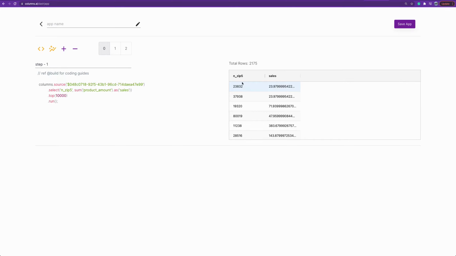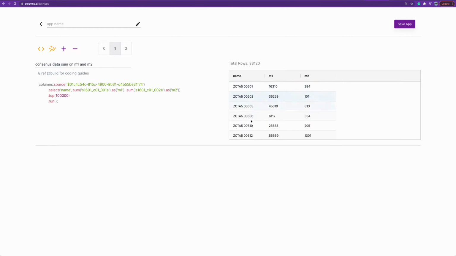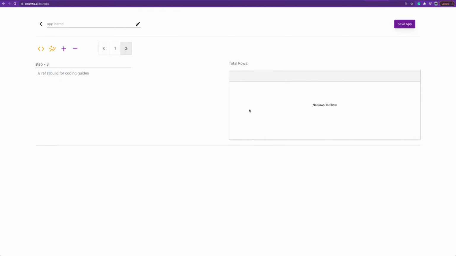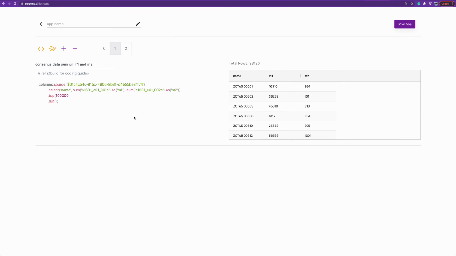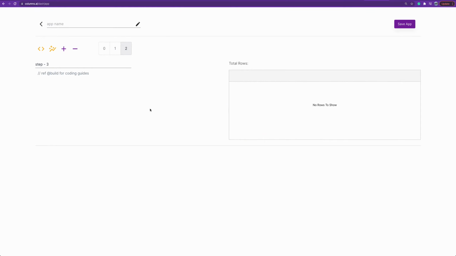since they both have zip code. This is a 5 digit zip code, and this one actually has a name that contains the zip code as the last 5 digits. So let's write some code to extract this zip code and join with the first data set. And then after we join, we can use the sales number as a weight to calculate a weighted metrics distribution.